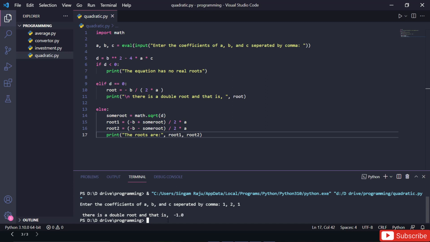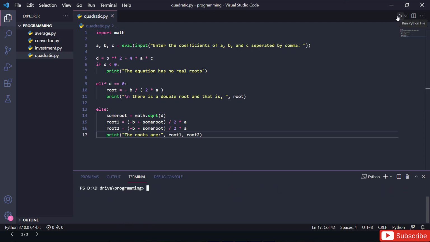Okay, now let's give some more, any number if you want. You can play with the numbers by giving the coefficients of a comma b comma c, and if d is less than 0, we can get some imaginary numbers, and you don't know how to calculate those imaginary numbers. So for that, it's gonna say no real roots. Obviously we need some real roots, so if it is equal to 0, then we're gonna get the same two numbers as the roots. If it is greater than 0, it means if these two conditions are not working, then obviously d will be greater than 0, and at that time we're gonna do math.sqrt of d. d is nothing but b squared minus 4ac, and we're gonna do minus b plus or minus under root of b squared minus 4ac by 2a. We are just implementing that formula by dividing it into some portions, and we're gonna print root 1 and root 2, and in this way it works.